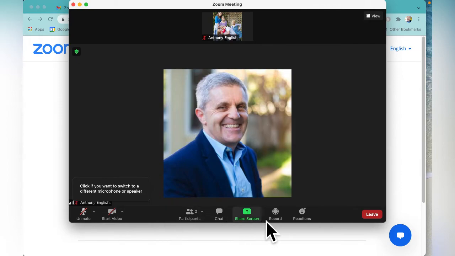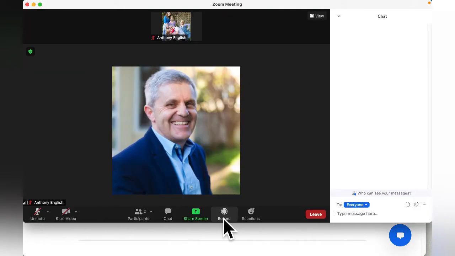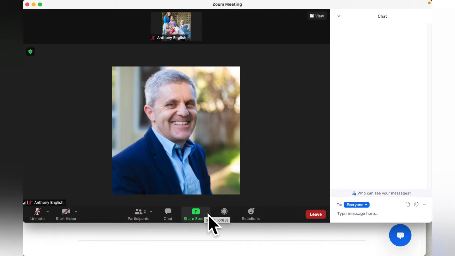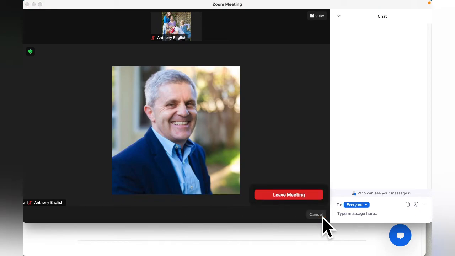Now, if you want to chat in a Zoom meeting, then you can do that. You just click on this chat button and that allows you to talk to somebody else or maybe talk to everybody by writing, especially if you don't want to talk. Now, if you want to leave the meeting, then you just click on leave and leave meeting. And you'll see that that will disappear, okay?